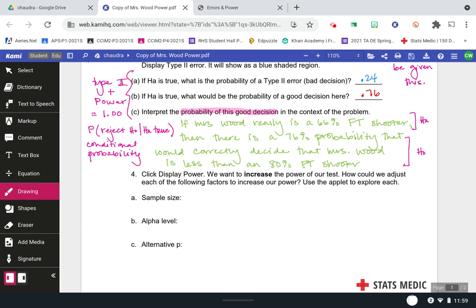Okay? Let's play around. We're going to click on the display of that same applet that now says power, and we want you to figure out how you can increase the power of the test. So play with it a little bit and choose each one separately. So increase the sample size, then put it back. Increase and decrease the significance level, which is alpha, and then put it back. Increase or decrease the alternative, which was the one we chose. That was my 66%. And then put it back and see which of those actually affect the power. Okay? And then meet me back here and we'll check and see how you did with it.